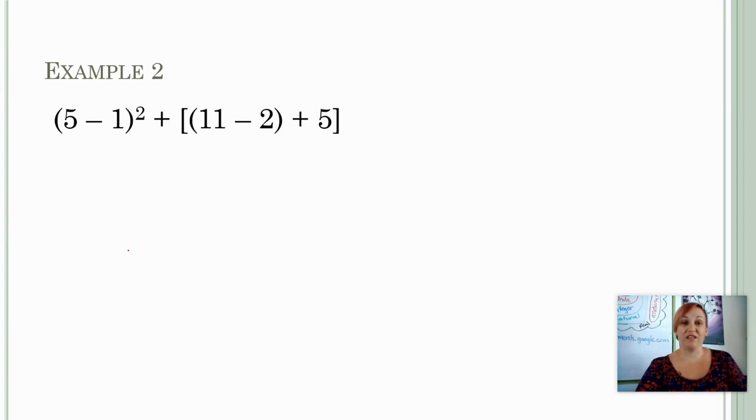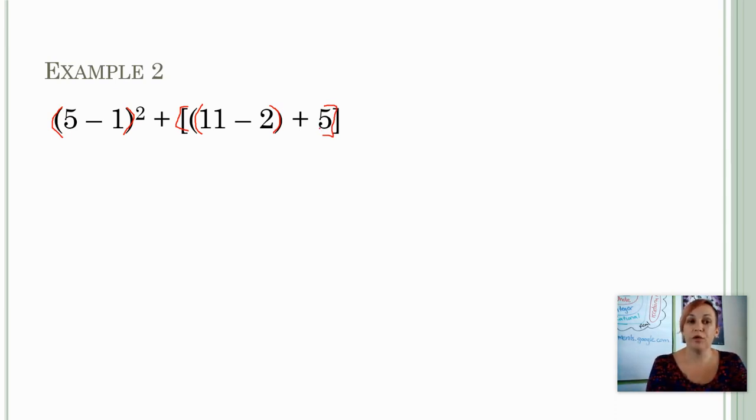So the first thing I'm going to ask myself is, are there any parentheses with math inside? And the answer is, oh my gosh, yes, so much. We've actually got 3 different sets of groups, right? So we have a parentheses here. We have a parentheses here. We have another one here. Those brackets are considered parentheses. It's anytime you group stuff together, okay?